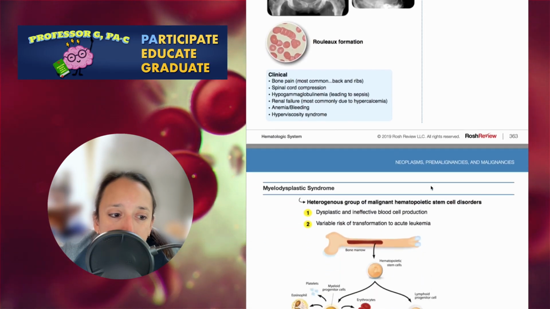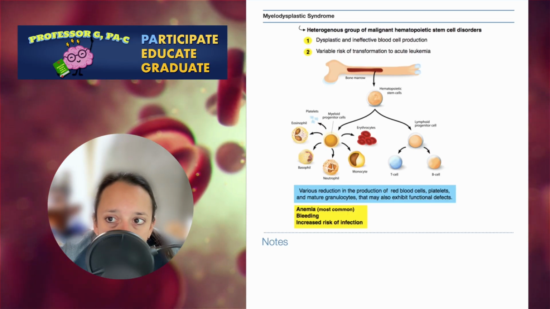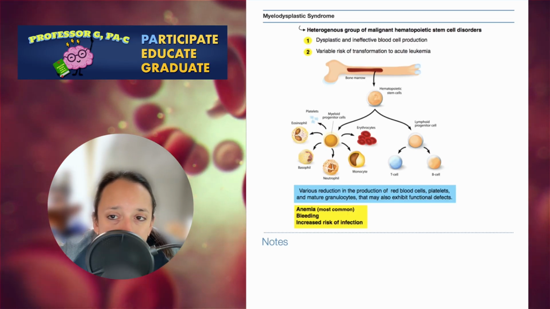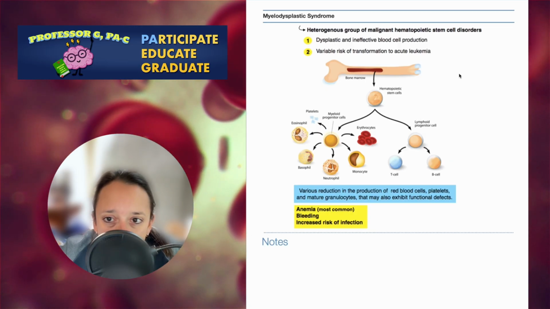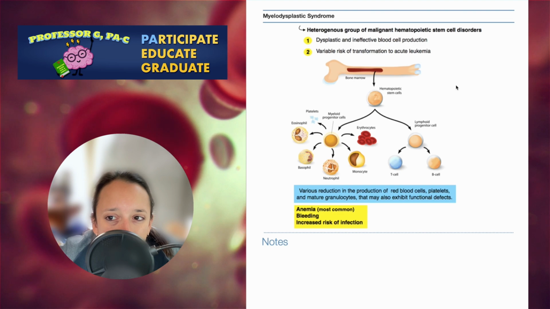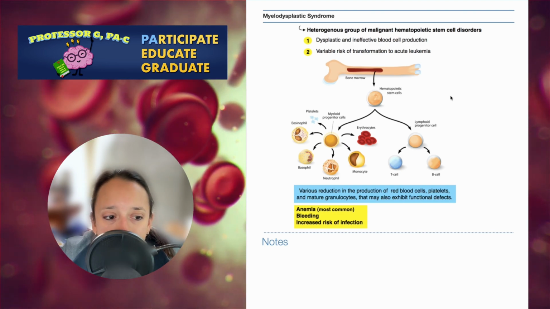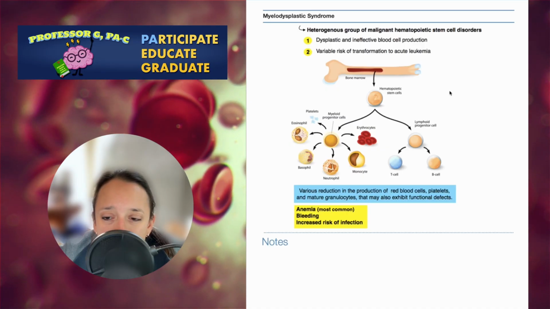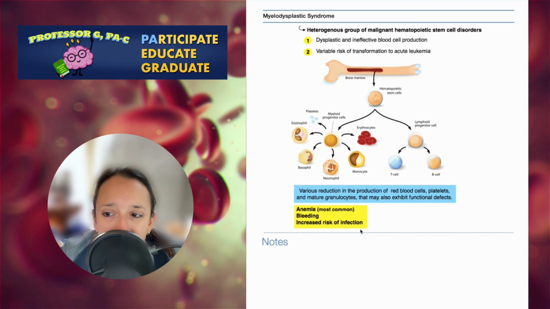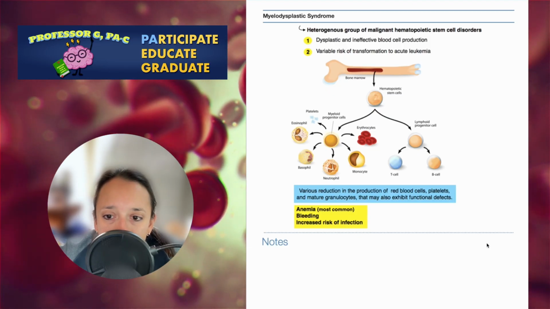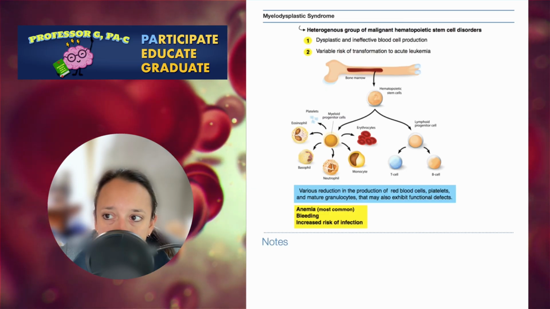So last but not least, we have myelodysplastic syndrome. So this, also known as MDS, is a clonal disorder of the bone marrow stem cells. It basically leads to ineffective blood cell production and cytopenias. It's kind of a pre-leukemic condition because it can advance onto AML, and it usually affects older adults. Symptoms include fatigue, pallor, anemia, easy infections or bruising. It's kind of symptoms of cytopenia across the board. And you'll often see again that macrocytic anemia.